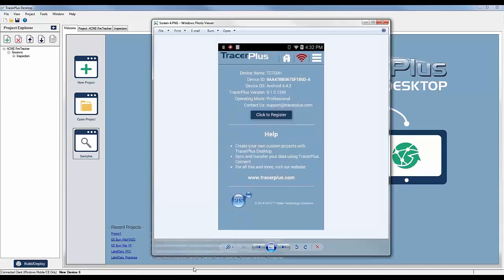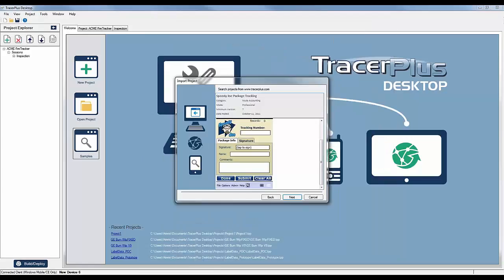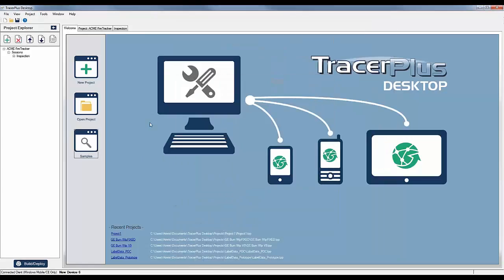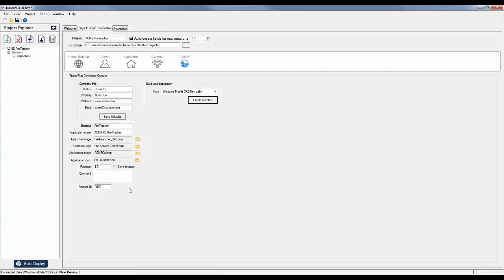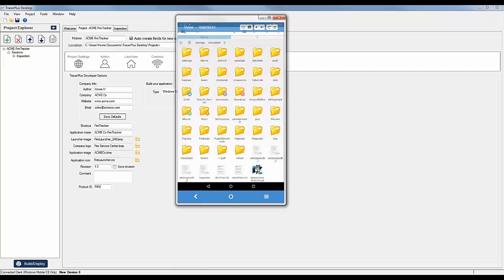Now, again, if you were to deploy it to a standard TracerPlus license, you're seeing this is a fully branded TracerPlus application. But now I downloaded this application and just used the project settings to create an APK file along with my settings for the branding. And now when I push it to the Android device, you can see here it has the application icon that says Speedy Joe, so it no longer says TracerPlus.